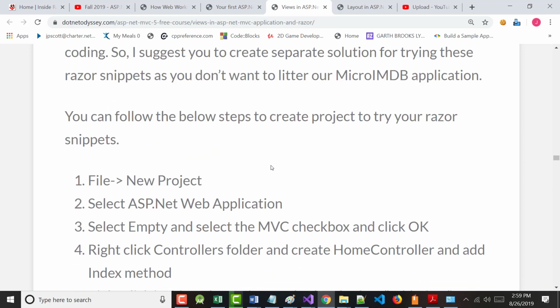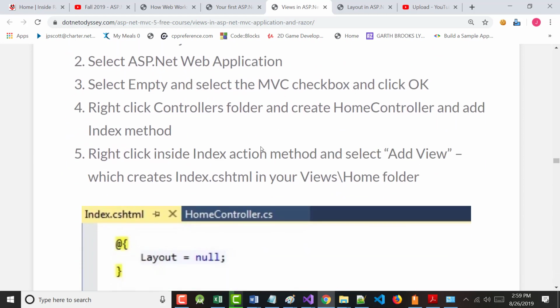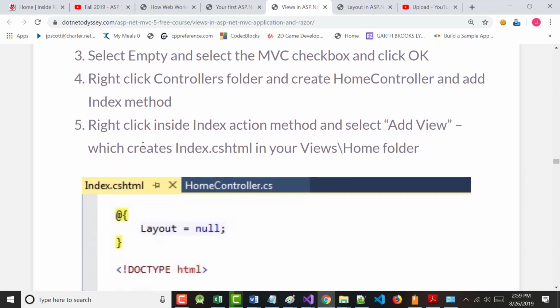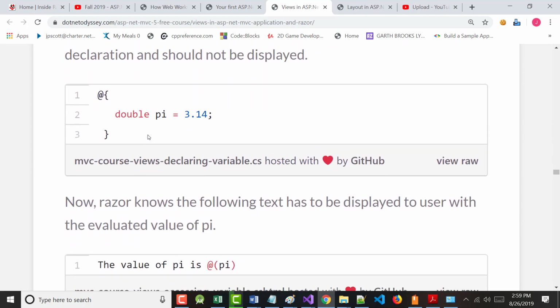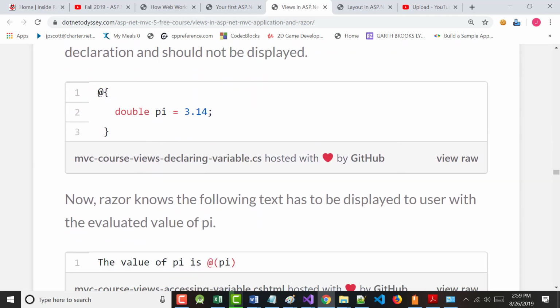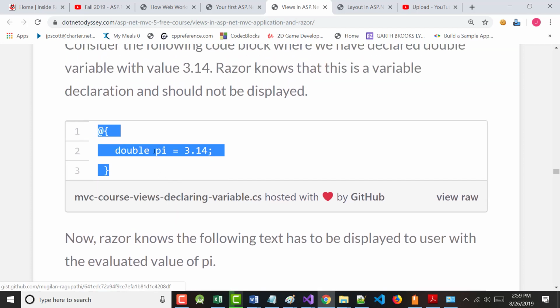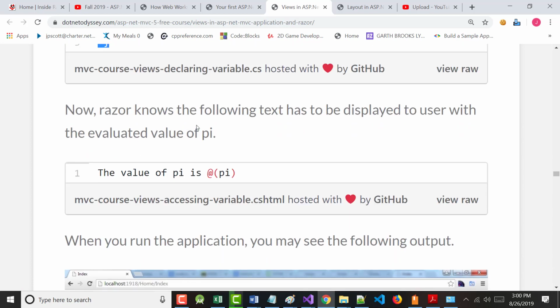So the author says, let's look at some examples. Now, rather than creating this new project and putting this in here, I want to walk through what the author is going to do because it's nothing that big. Does it make sense? All you're doing there is creating a variable, giving it a name, and giving it an initial value. But notice that since it is inside of a .cshtml file, you must put the beginning and ending Razor tags before it. That's why now Razor knows what it is.